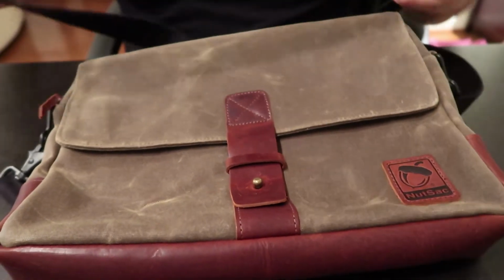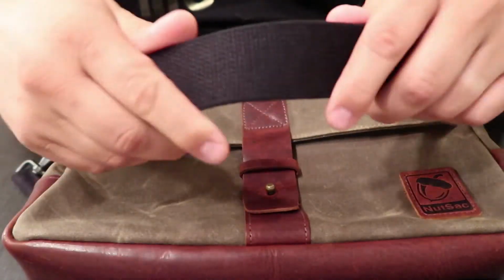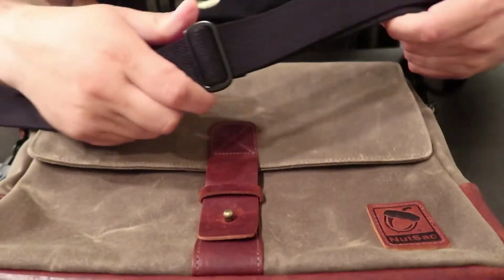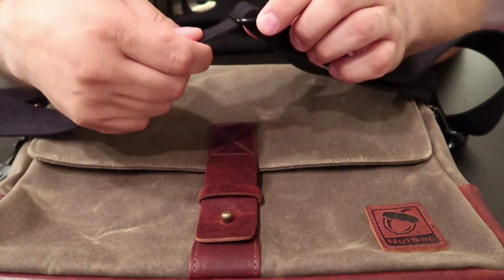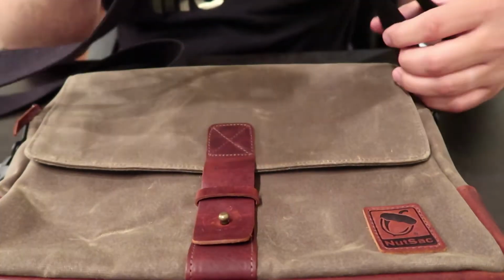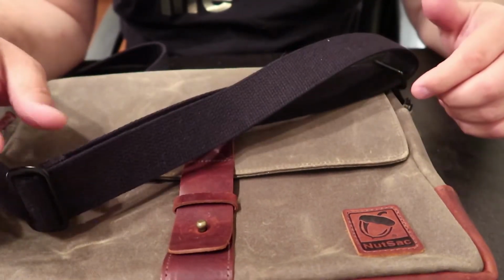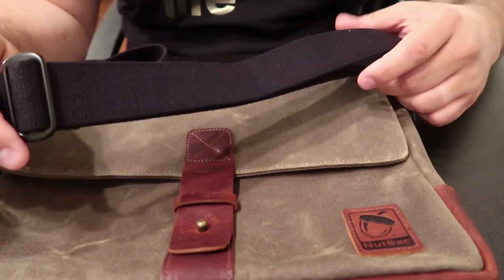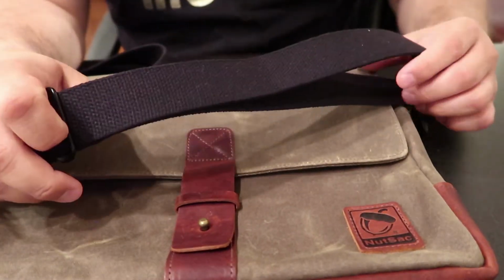Strap is a heavy cotton. It's got some good rigidity to it, and it's fairly decent. You get decent adjustability on this strap, so they're very generous on that, which is great. I always find that other bags lack this, and at its full length, it's still somewhat short, but not the case with this bag here.